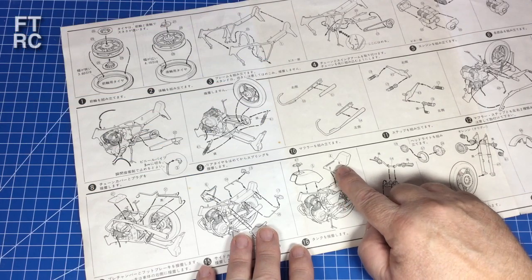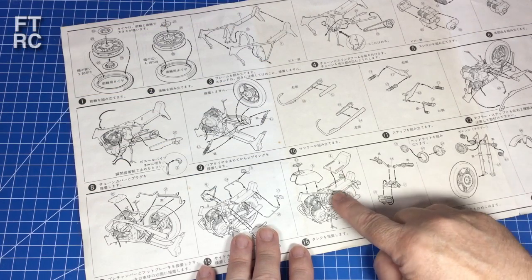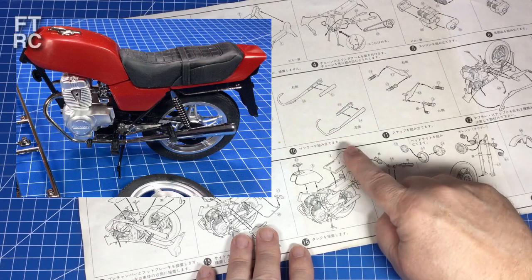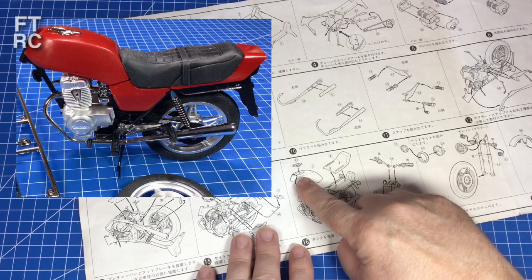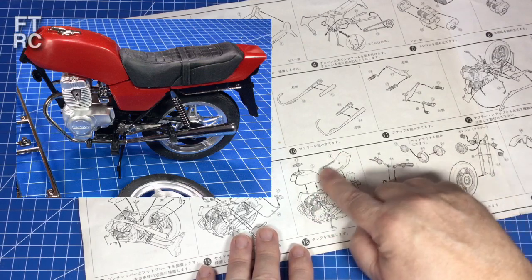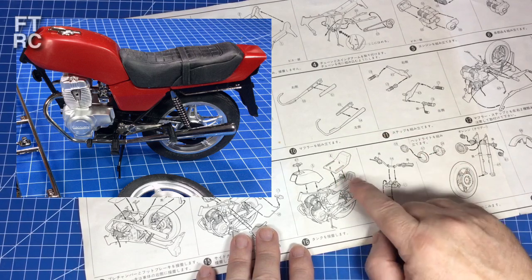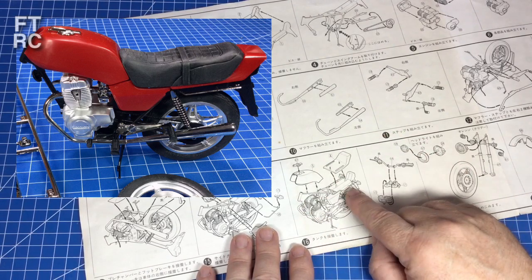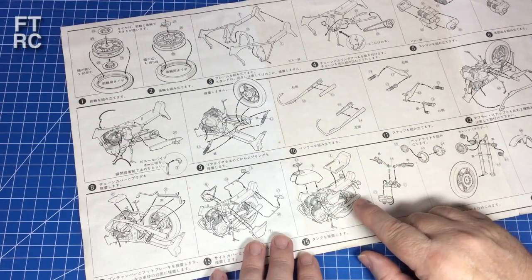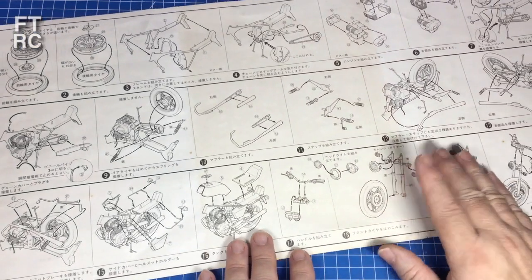I would suggest re-drilling out those holes so this whole part can push down flat and sit hard up against the mount underneath, okay? And when you've got that in, then your tank slides down a bit further and your side panels click in nicely and the whole thing joins up the panels much better. So just have a look at that yourself if you're building the kit, because I was really disappointed that I couldn't get that to happen. But as it was, Bass was disappointed. It didn't matter for Bass's bike because of a decision we made shortly.